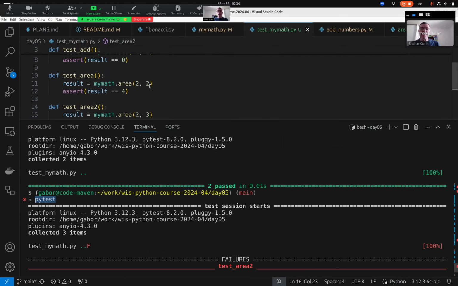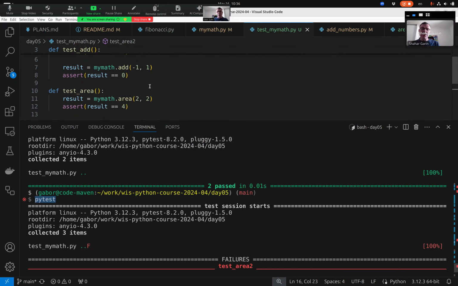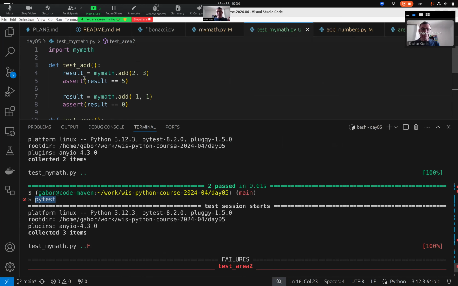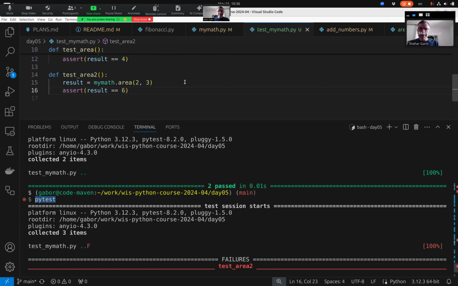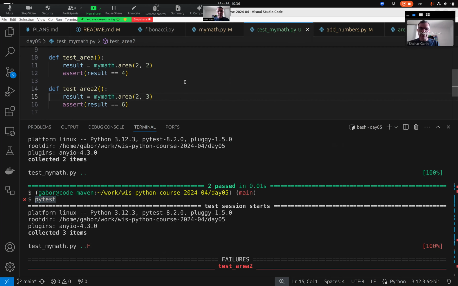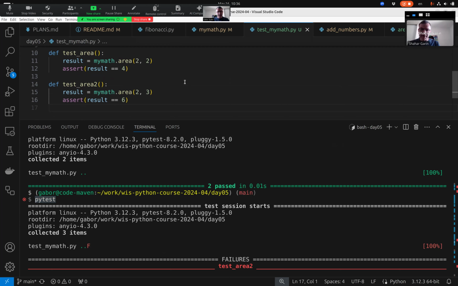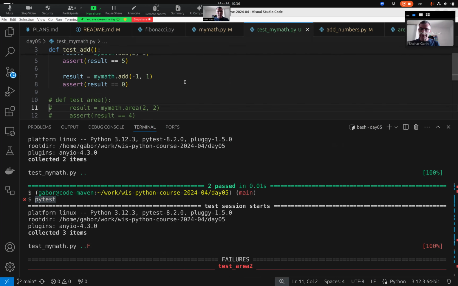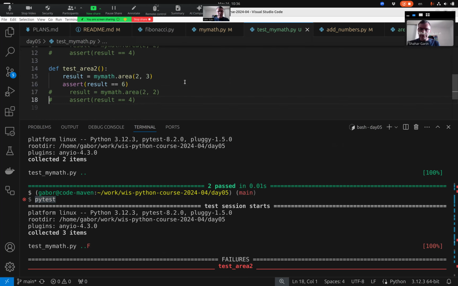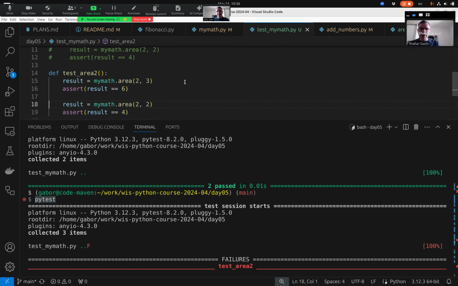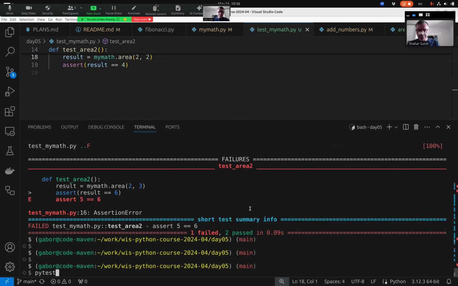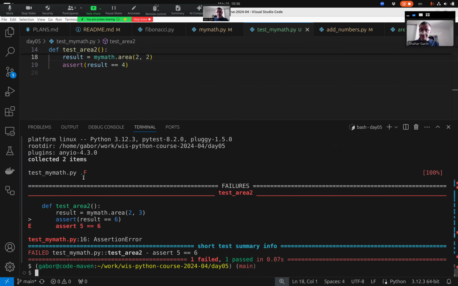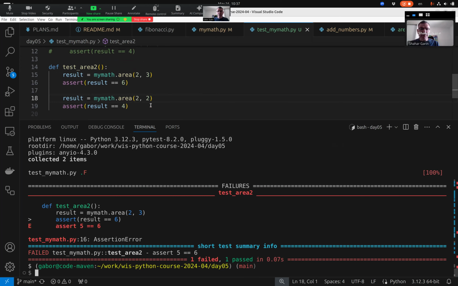The disadvantage of putting many asserts in one function is that if one fails, so let's say here I comment this out and copy this one just here in this order, and I run this now, it will say that one test function failed, and this one wasn't even tested.